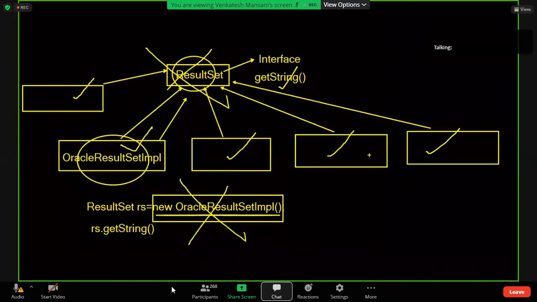In which class it is implemented, you don't require. You want to call the method, call it. It works, like rs.getString. But this class is unnecessary for you. These class names are unnecessary for you. For any database, use the interface only.